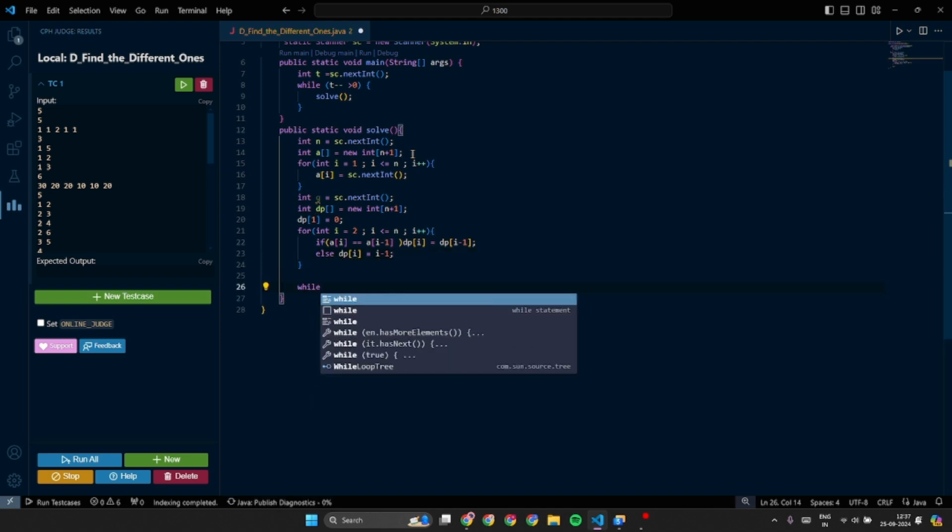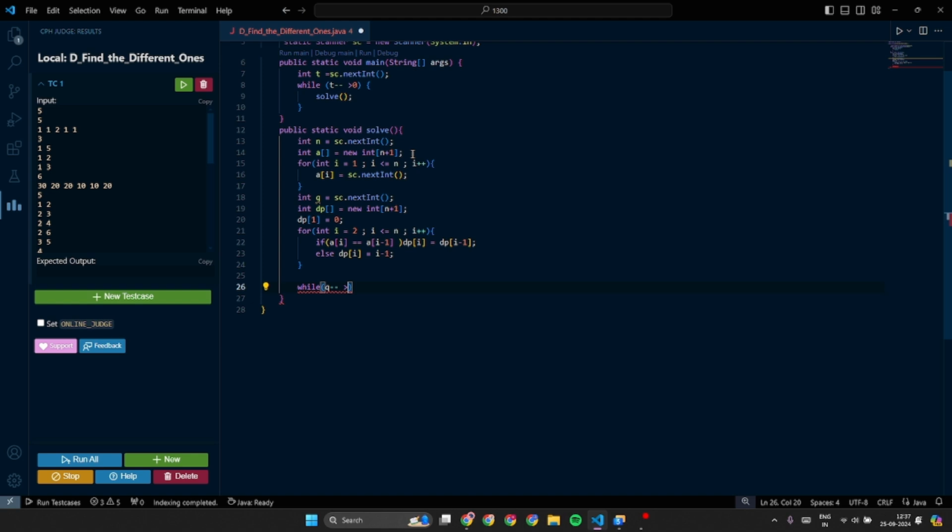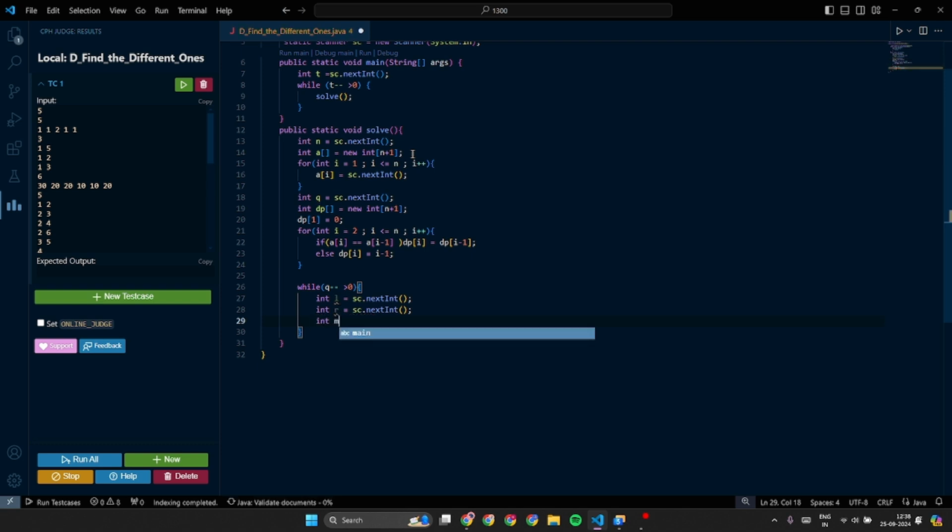Now we get into the queries. So we have a few queries. Each query gives us two values. The first one is left and the second one is the right value. Now we can have the value of min left, that is the dp of the right value.